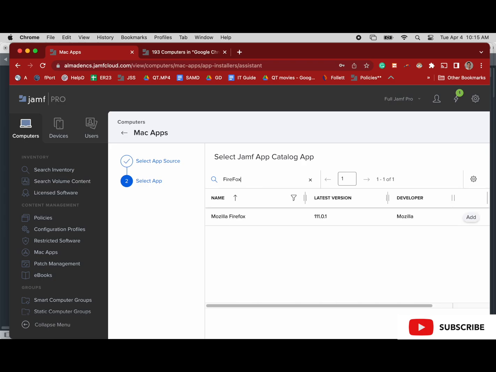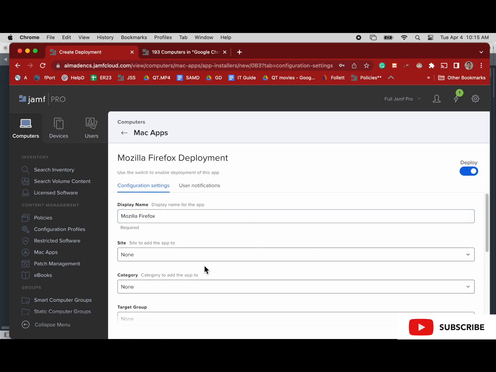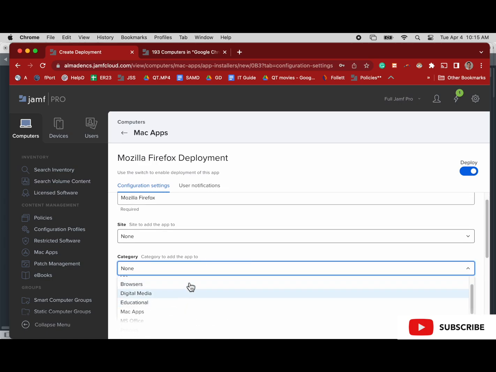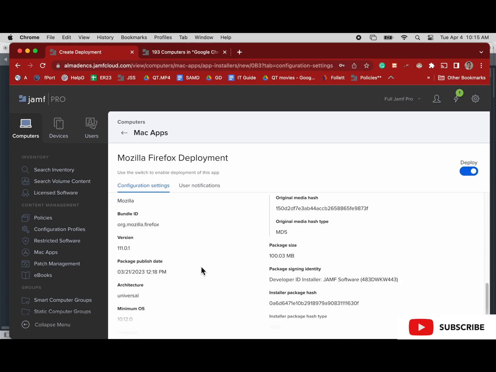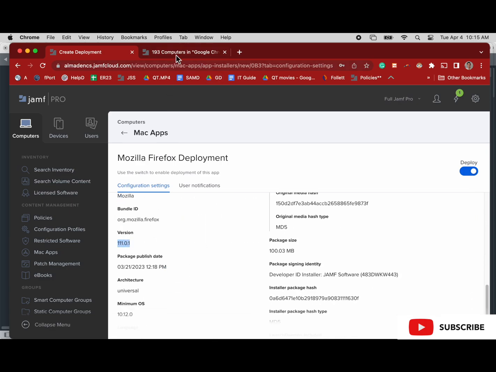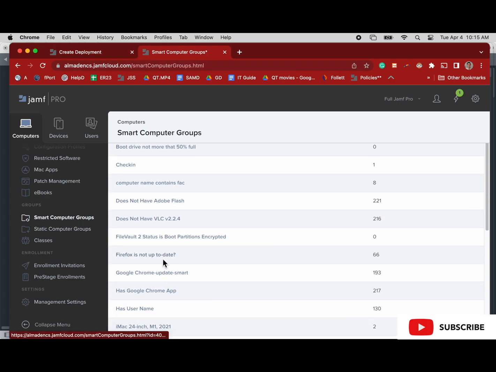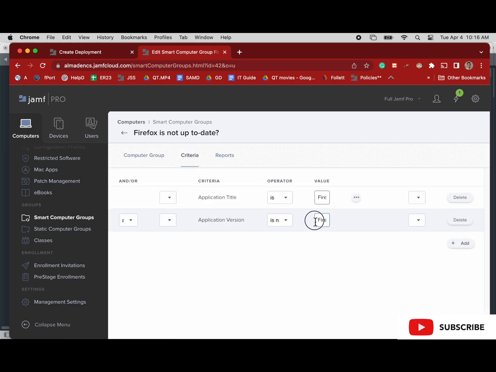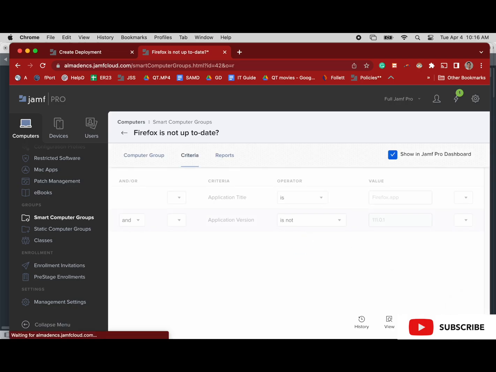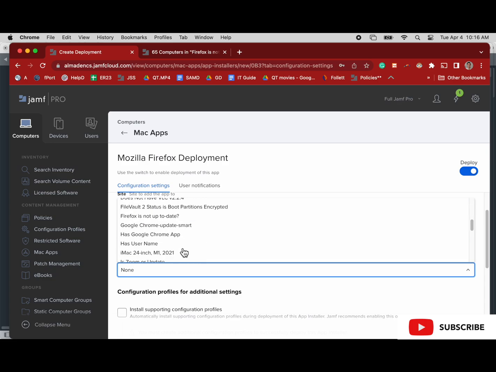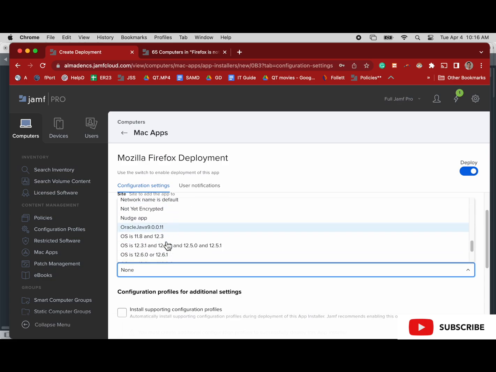And this one is Firefox. So this one's also on version 111.0.1, much smaller version number. Much smaller company. So we go ahead and add this in. And we're going to do a category of browsers again. Pull our version number onto the clipboard. Update our smart group once again. Application title is Firefox. Application version operator is not, because we want it to collect every computer that's not on the latest version. And we'll view that before so we know how many we're going to target. I'm just not showing it here because that's just one more thing I need to blur.